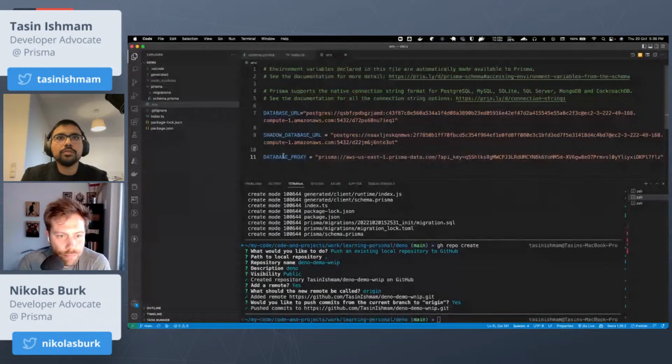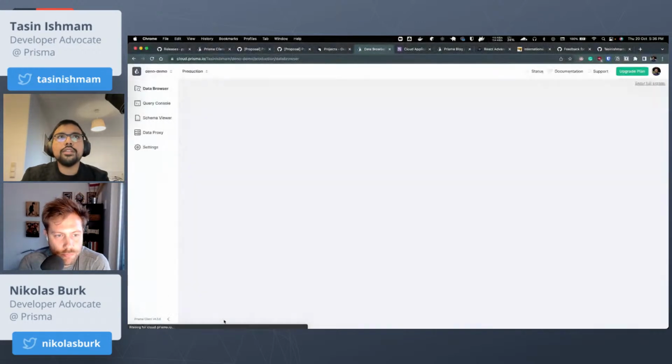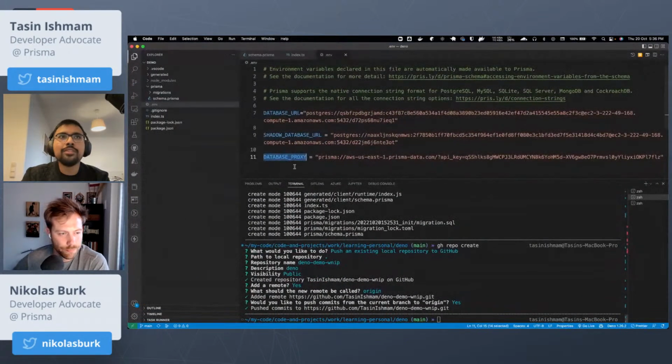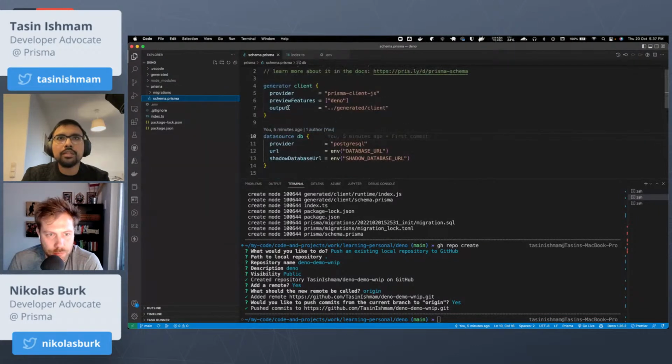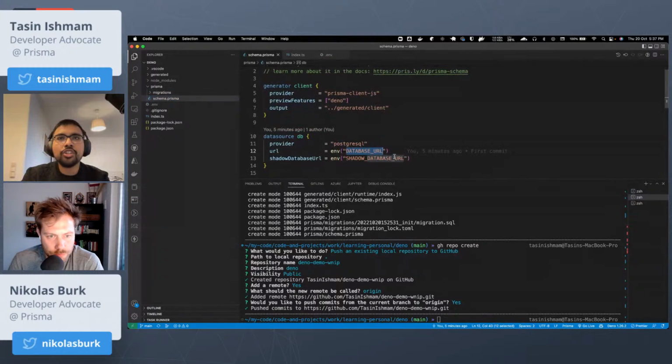And I will add this database proxy, and I will continue. So now the project is ready, and we're in the data browser. As you can see, there's no real data in the database yet. I'm going back to VS Code because the data proxy has been enabled. I'm going to need to make one quick change to the URL, because we are going to use the data proxy URL now for running the application.